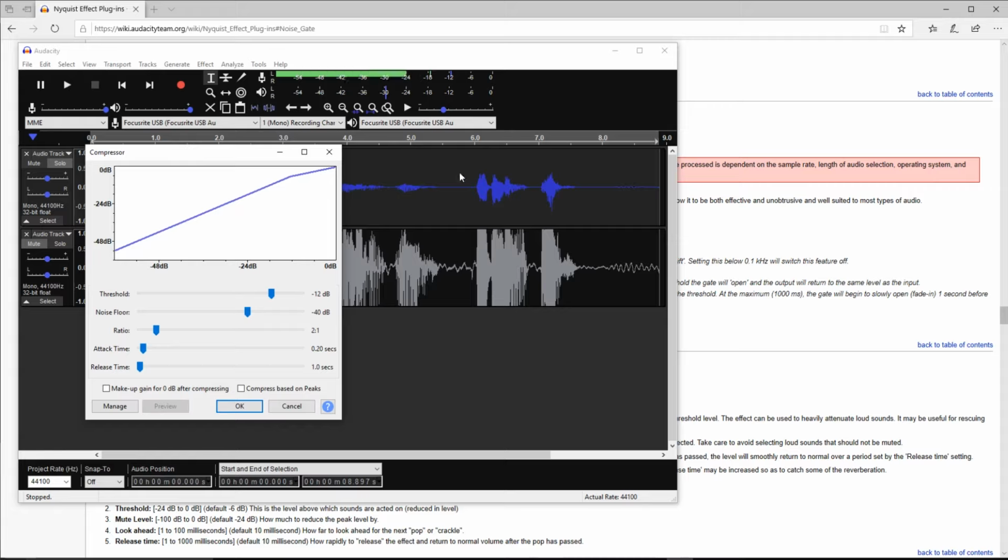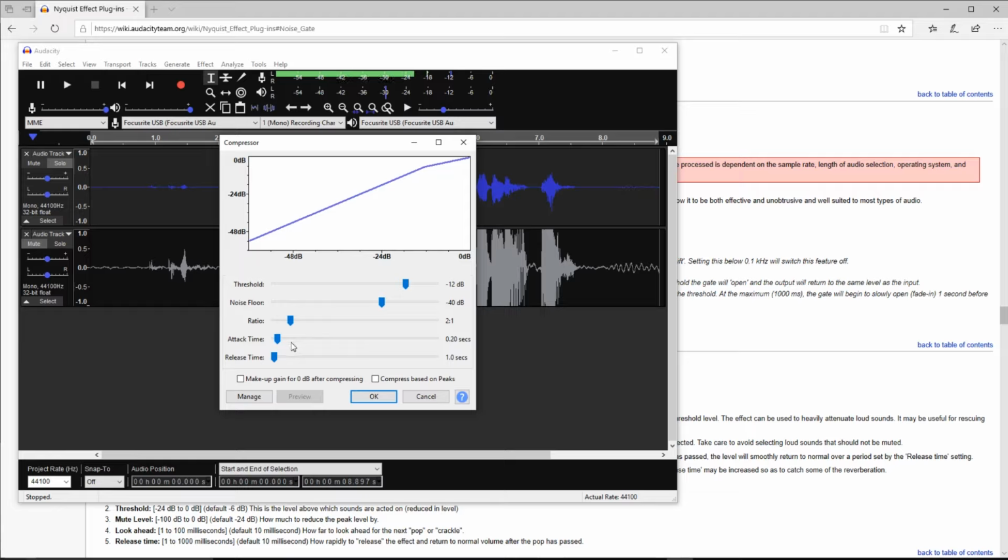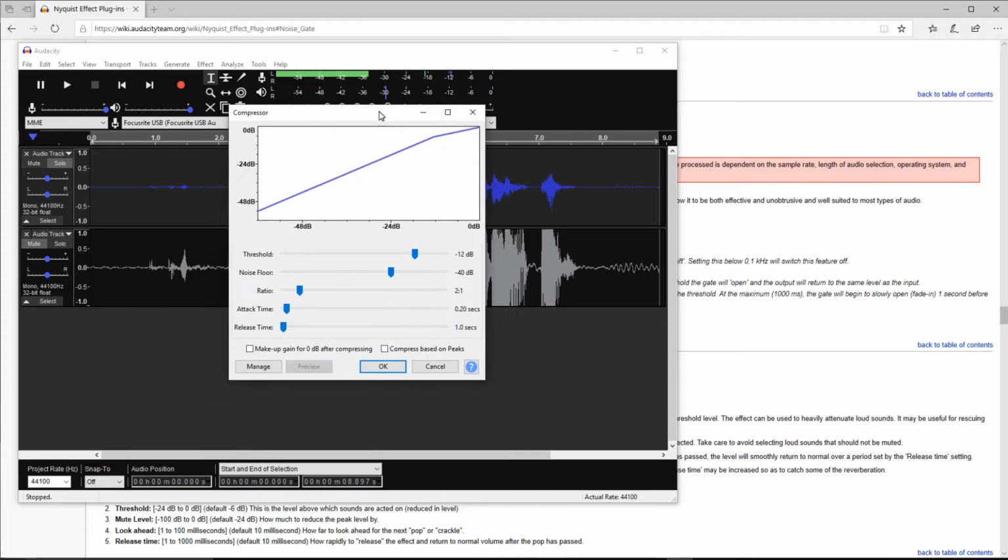Now you might be thinking, well, I normalized the volume before to -4, so there is some audio that's above -12, but when I did this, nothing happened. The reason for that is that the attack time is at 0.2 seconds. Basically, the audio is peaking for a really short amount of time, so the compressor is not actually able to do anything because it's such a short amount of time. It sees it, and by the time it sees it, these 0.2 seconds have passed.